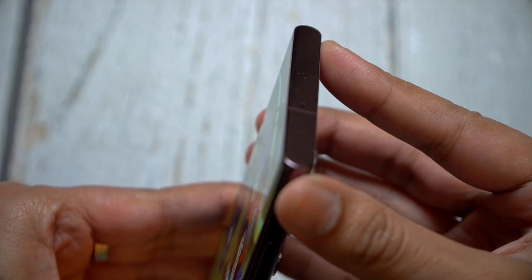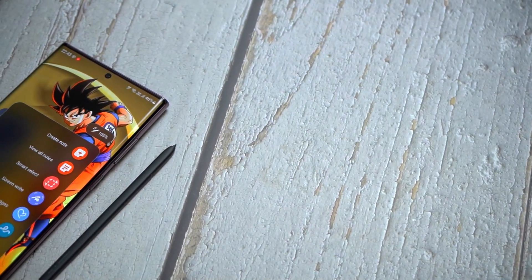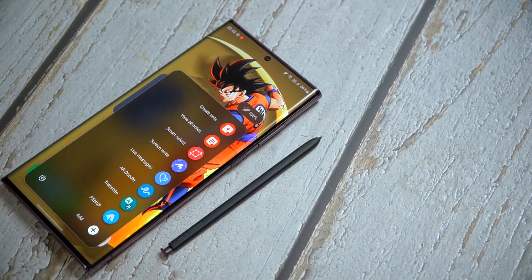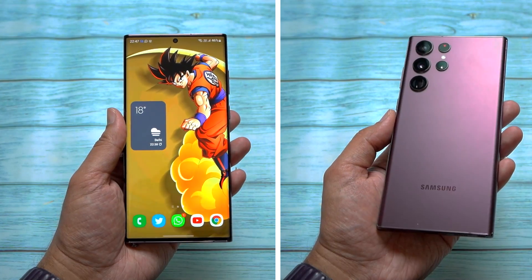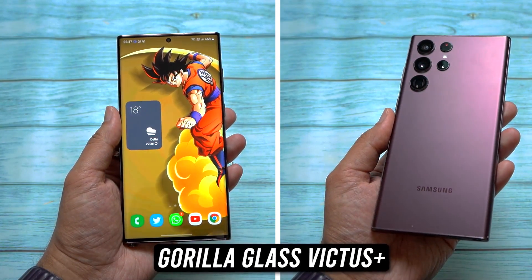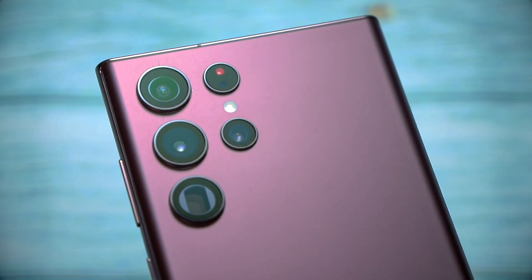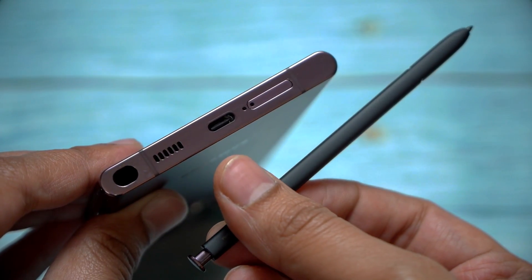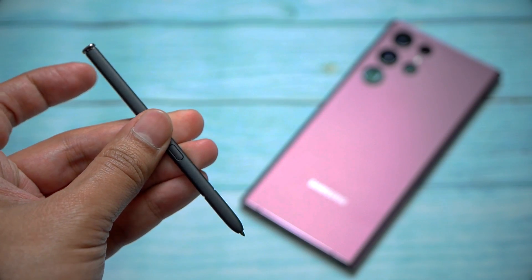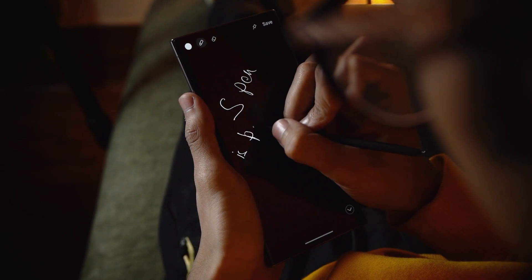The sloping edges, the boxy design, and the presence of the S Pen do remind us of the Galaxy Note lineup. The Note series may have been discontinued, but its legacy continues in the name of the Galaxy S Ultra — and that's good news. In terms of materials, you get Corning's Gorilla Glass Victus Plus at the front and rear, armor aluminum metal rails with a shiny coating up top. The camera lenses at the rear are one of the cleanest designs I've ever seen on a smartphone — it looks so classy. The S Pen lives in the slot below, right next to the speaker, and its color is black on all S22 Ultra models.